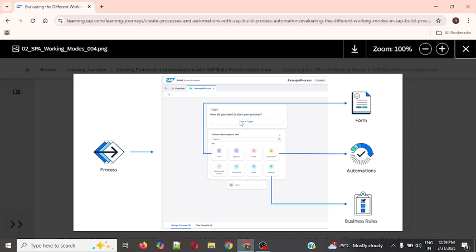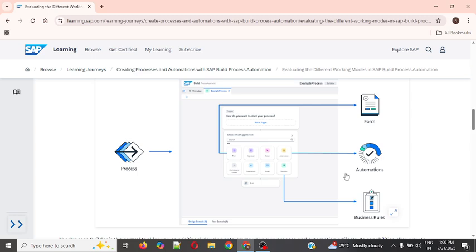Okay, so you can add a trigger. There will be a trigger first. So the trigger is the main thing which will trigger your process. Okay, everything will start from here. This is the start and this is the end. Okay, in between, various variants and various steps will come. So I won't go that deep in this video, but in my coming videos I am going to show you in detail how we are going to create this entire process in Process Builder.